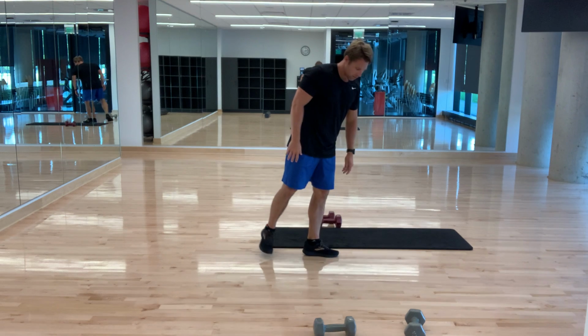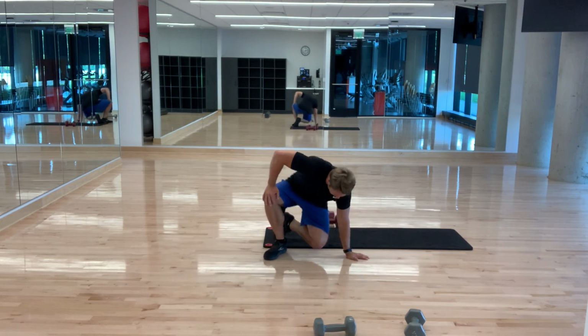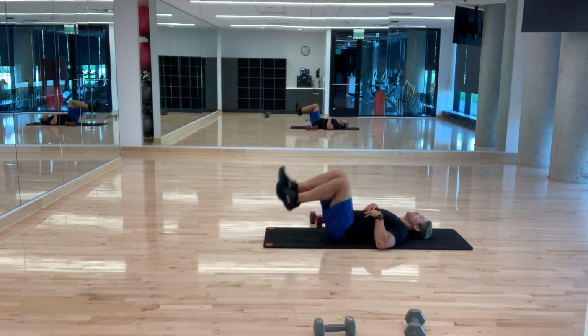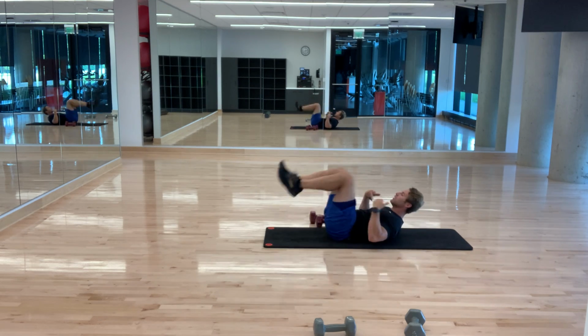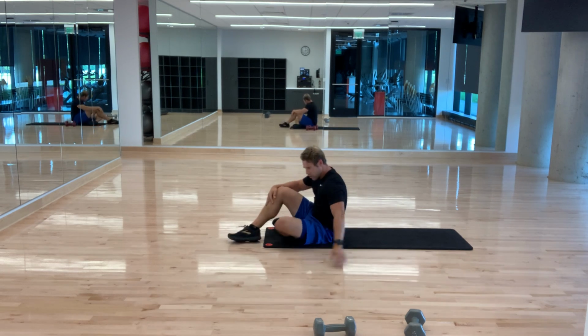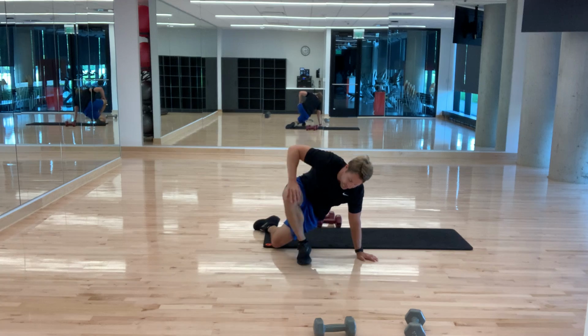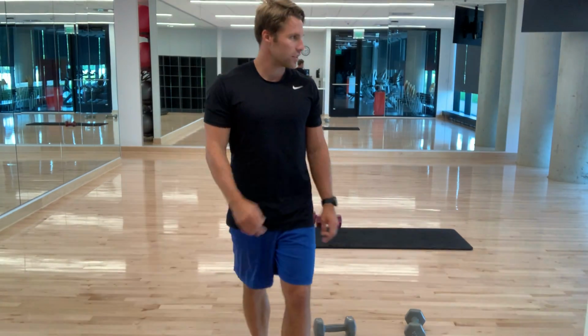And we're gonna go down to the ground. Again, take your time to get down to the ground. If you get dizzy, just take a little rest. Flat on the ground. Roll your hips up and bring your knees to your chest, okay? 20 of those. 18, 18, 16, 16, all the way down to 10, okay? So the high pull is a quick, explosive movement.